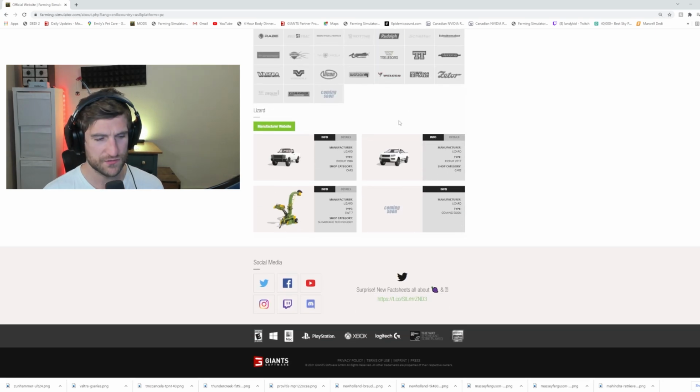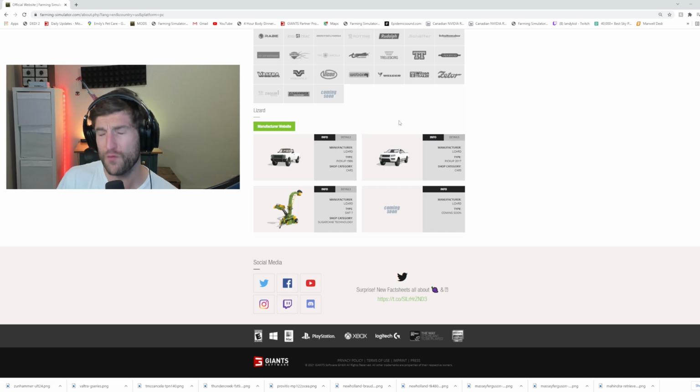And now we move on to Giants' own brand, Lizard. We've known for a while that there would be pickup trucks. We've always had pickup trucks, new and old, and they're still here again. These have had a bit of a refresh though. I really do like the 1986 version. Looks like an old Ford pickup to me. I think that's right, like a cross between a Ford and an old Toyota Hilux single cab. Really like that an awful lot.